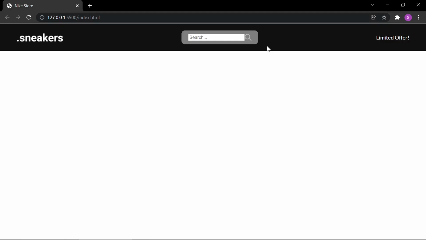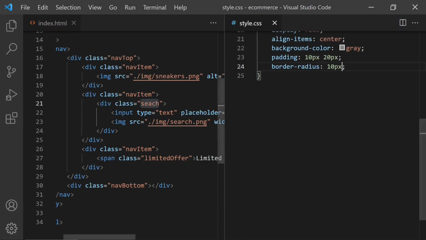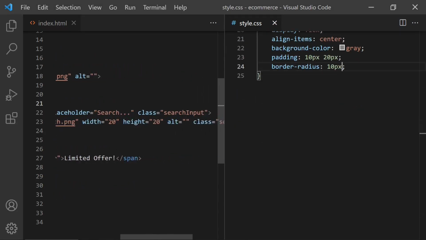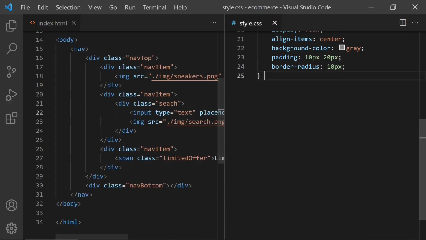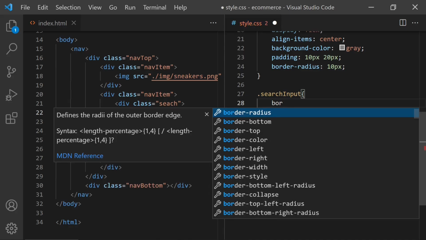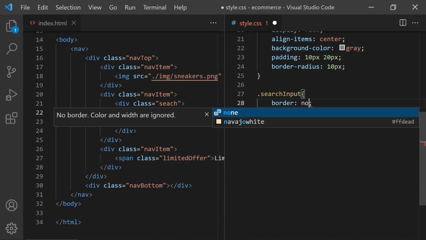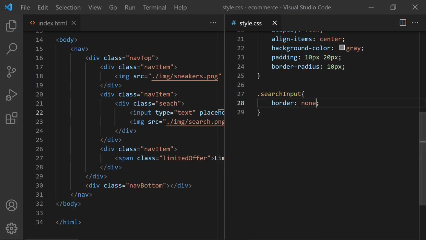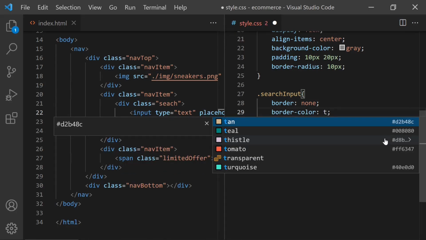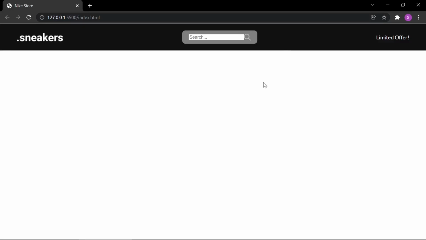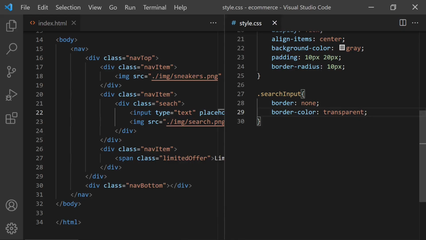Okay, perfect. What about this input? Here, search input. Firstly, I'm gonna delete this border. It's gonna be none. And I'm gonna delete this background color. So let's say background color and transparent. Oops, not border, background.